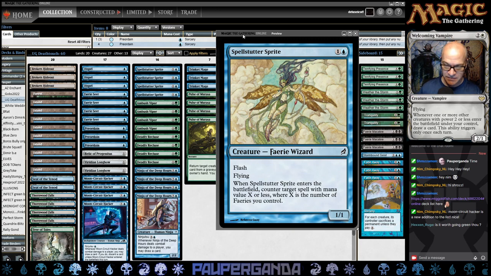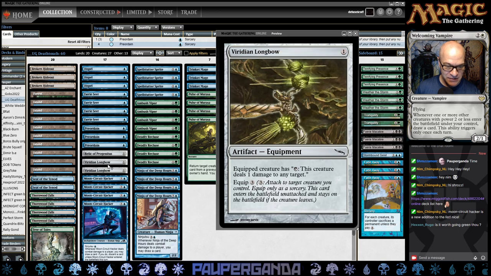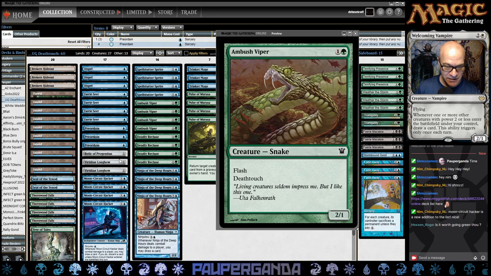That's how we kill stuff. It's how we stay alive, too. But yeah, if you want a traditional Fey list, you could definitely go that route. But outside of snapping things, we're able to kill everything in the format with this little combination here.